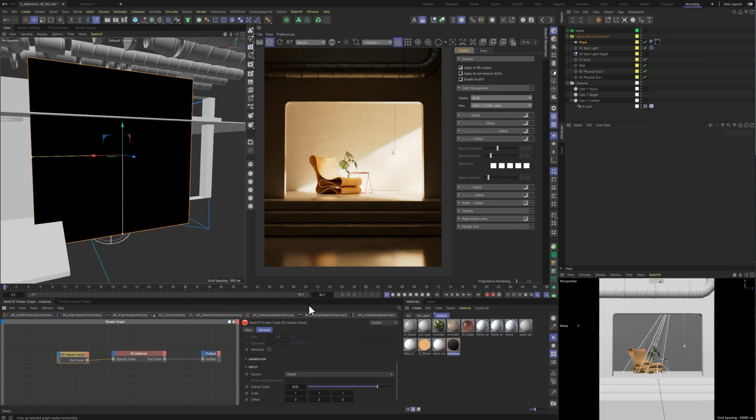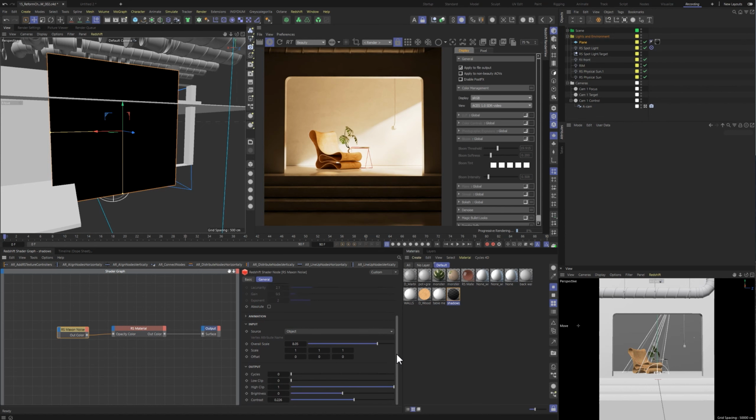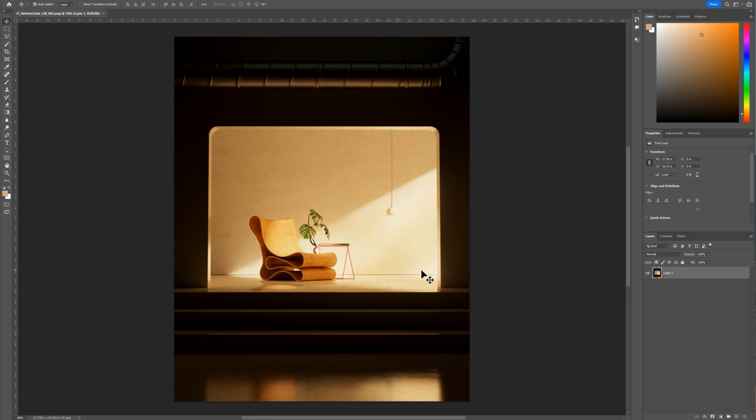And if I go down here, I need to work out a different arrangement for the layout because this is super small. So I'm using just a simple noise. I cranked up the overall scale and a little bit of contrast here, and that seemed to do the job. You can see it here now that it's cleaned up a little bit. There's just a little bit of shadow here, and that just helps create a little bit more interest. You can see it here too in the final one.